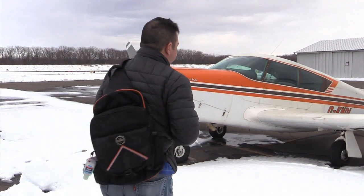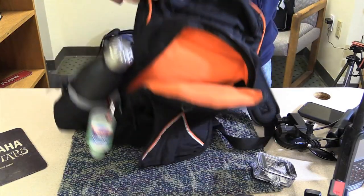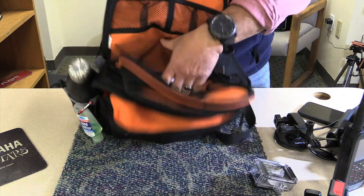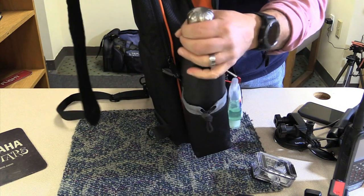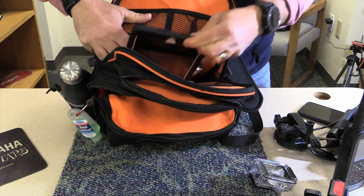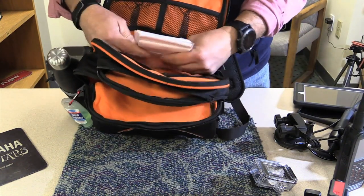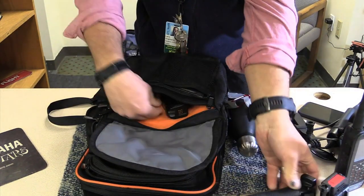Finally, the Thrust bag from Flight Outfitters, which sells for $79.95 — this is a sling pack design. The Thrust turned out to be more accommodating than it appears on the outside. It measures 22 inches high, 11 inches wide, and about 6.5 inches deep. The bag has a carry handle and a single padded shoulder strap adjustable for either shoulder. One side pouch can hold a water bottle or a comm transceiver, and the other can hold a fuel tester or a small flashlight. The bag's main storage capacity is in four internal pockets lined with MA1-inspired bright orange fleece. The largest pocket measures 17 inches high, 10 inches wide, and about an inch and a half deep — plenty of room for a mid-sized laptop and full-sized tablet.